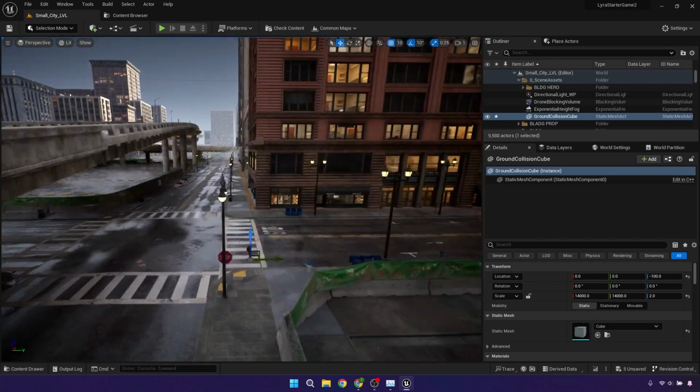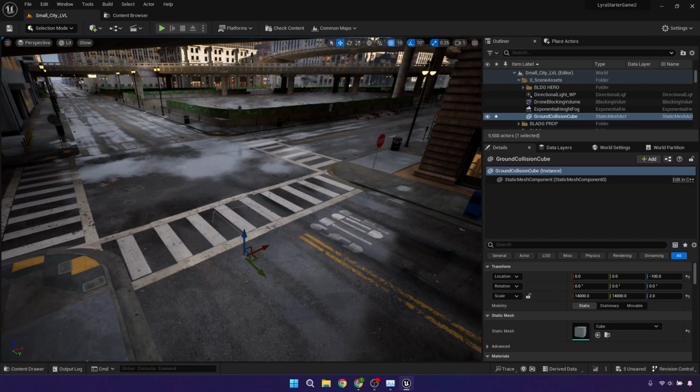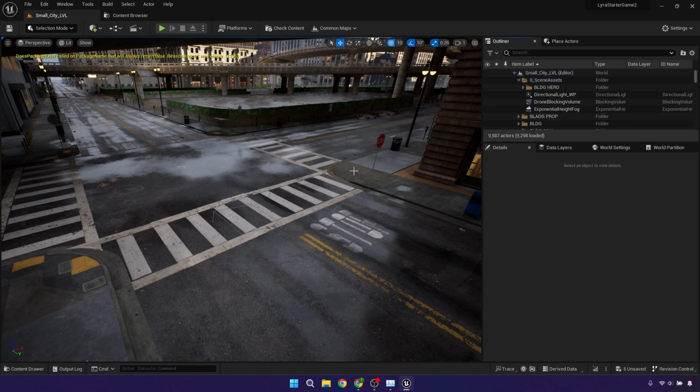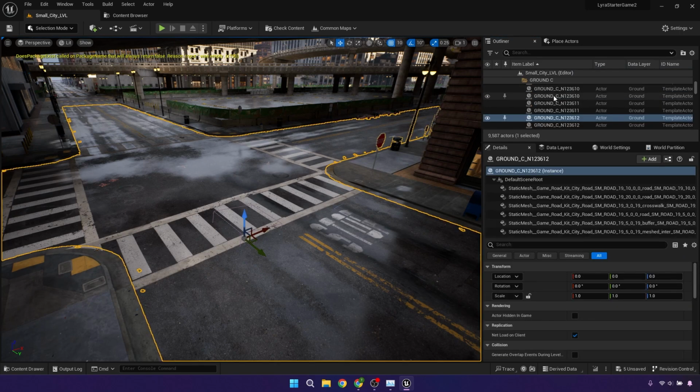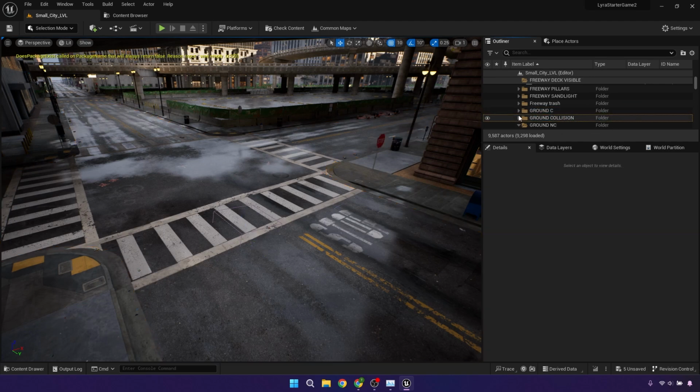All right, once we're zoomed back in, I like to go to 0, 0, 0, the center of the map, makes things easier. Oh, I forgot to delete that, so let's go ahead and delete it. The reason why we don't need that is if we open up these actors right here, we can look, there's a whole bunch of them, just go through the whole map and double check these, but these are all going to have their own collision. This ground collision right here.